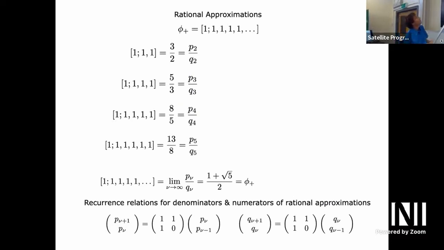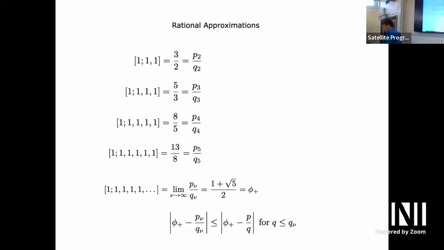So just to put some notation again here, we're just going to use the golden number as an example. If we truncate that continued fraction expansion, say use the first three integers, we get 3/2. Let's call it an approximant, and this has p2 and q2 as integers. And you get a sequence of integers as the numerators and denominators of these truncations. If you take the limit, you get the golden number, but you could write down a recurrence relation on the top or the bottom. For the golden number, the numerators add to get the next one, and the denominators add to get the next denominator. So it's a kind of fun way of adding.